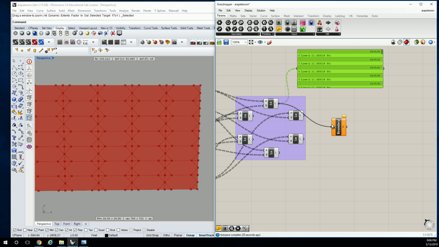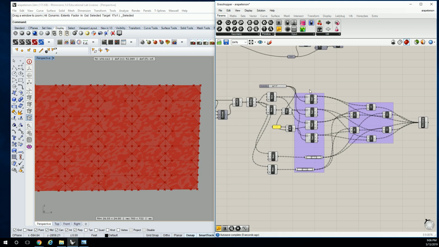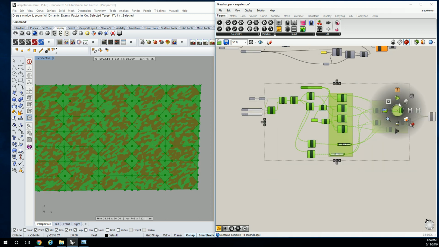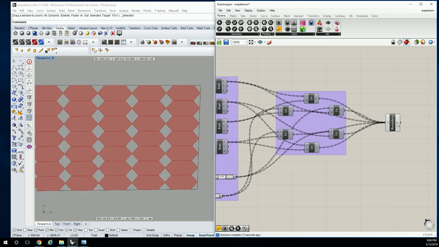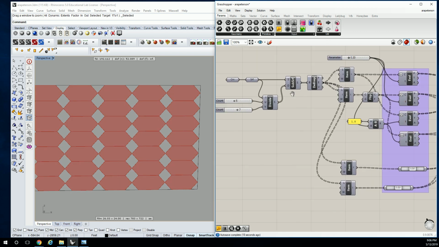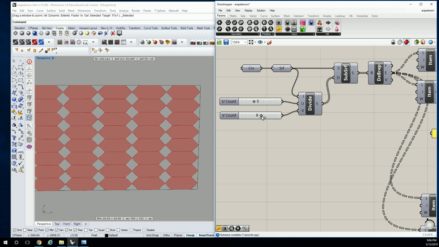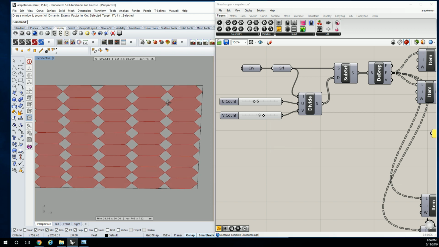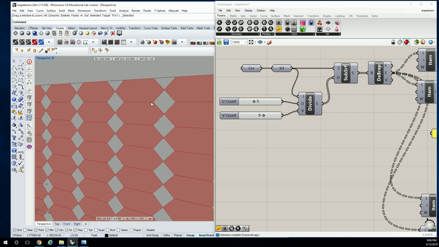Let's try it. So I'm going to start at the top, go to this, go to that, and that, and that, and that. There we go. Cool. So that worked. Turn all this off. There we go. So that's those. If you're trying to get a more accurate square pattern, you need to increase the count to get this to be more directly square.